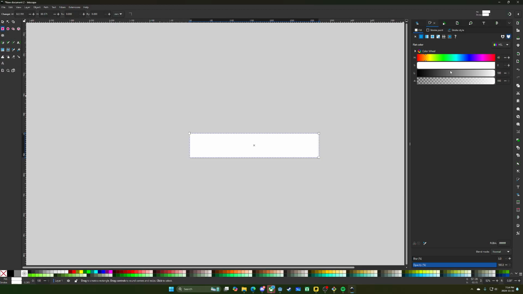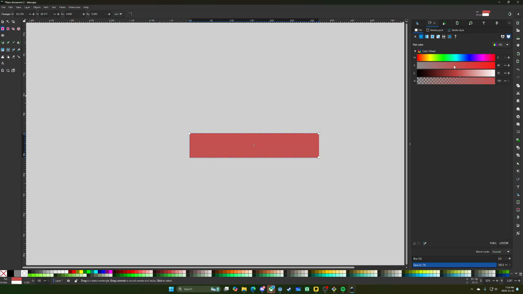And we're going to try to make this look roughly like a platform, so some shade of brown. There we go.